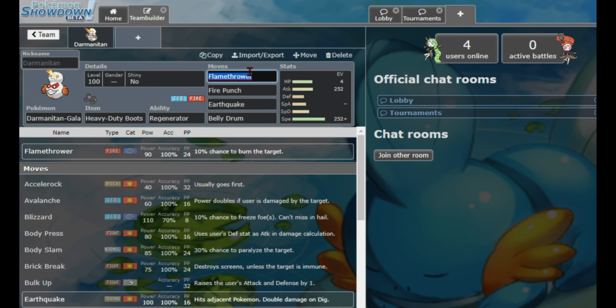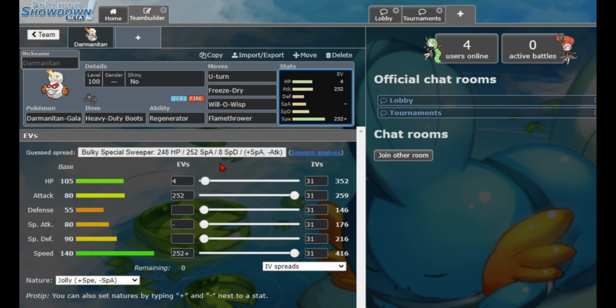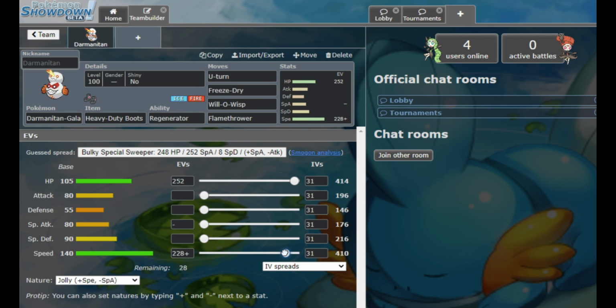And this is a really cool idea. Like U-turn, G-Luke used Freeze-Dry, Will-O-Wisp, and I think Flamethrower. I think that was the set. But yeah, I think you could drop its speed. Let me see what speed you would want. Oh yeah, I think outspeeding this one should be good enough. That should be 400 and, yep, here. Probably something like this. Yeah, I think this will do the job.